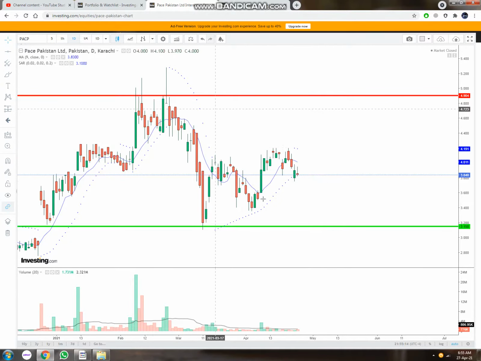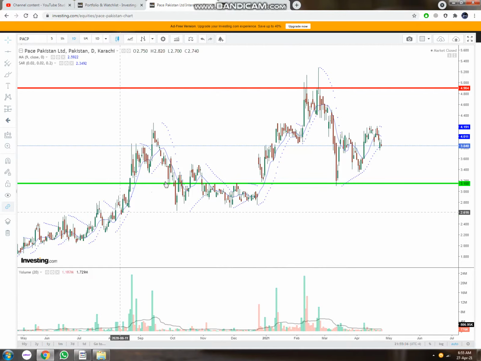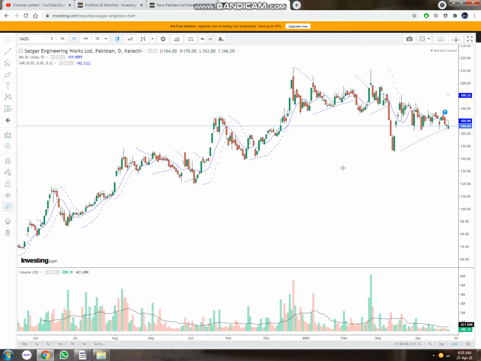So these are some of the methods of how to recognize strong exit points. You can use different indicators, different signs, or different strategies at different points to recognize these exit points. You can see I've used the resistance level at this point, and for the most part I've used trailing stops. Trailing stops are also a great method to use in this case. You can enter and exit at various points by using the trailing stops method. That's also a great method to use while trading in the stock market.